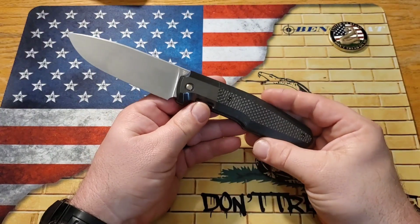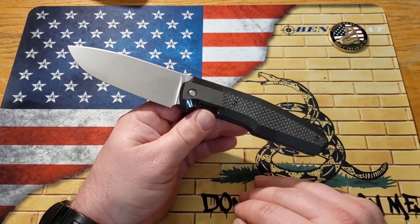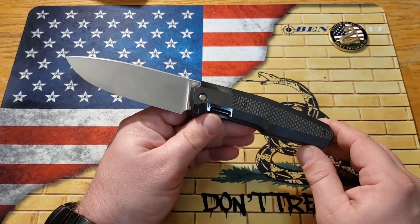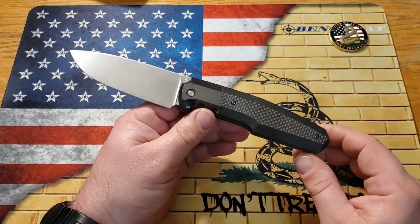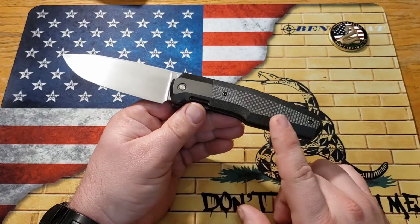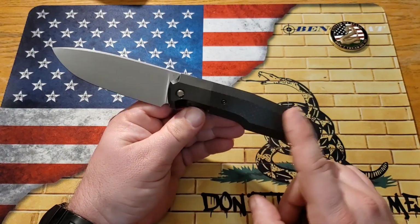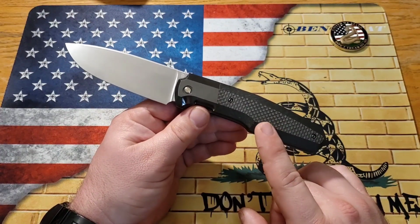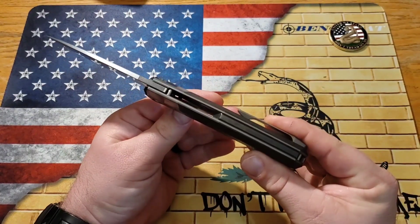This is one of mine. This knife is the Philippe Georget, French designer, collaboration with Custom Knife Factory in Russia. And holy crap, is it one of the most beautiful front flippers known to man, in my opinion. We have full carbon fiber scales. This one happens to be the weaved carbon fiber, but they also have a marbled carbon fiber version of this that looks really good. Comes with zirconium bolsters and backspacer.